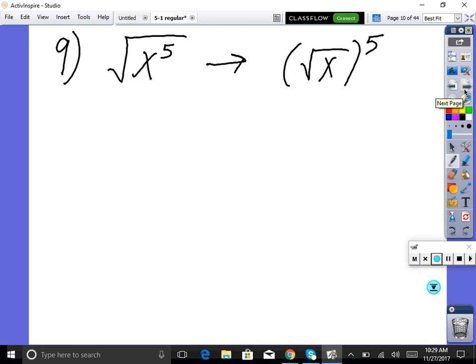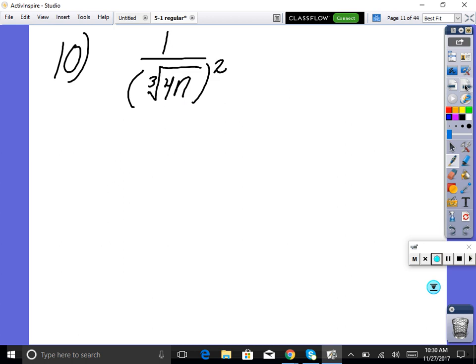Are these two things different on number 9? They're different? Yeah, so are they different? No, we talked about they're the same thing, right? They're completely the same. Are they both under a square root? So we have an x under a square root, an x under a square root. What's the power here? 5. What's the power here? 5. Same thing, just putting the parentheses in different spots. We talked about that a second ago, how they're the same thing, just how the book wants to write it. Questions?